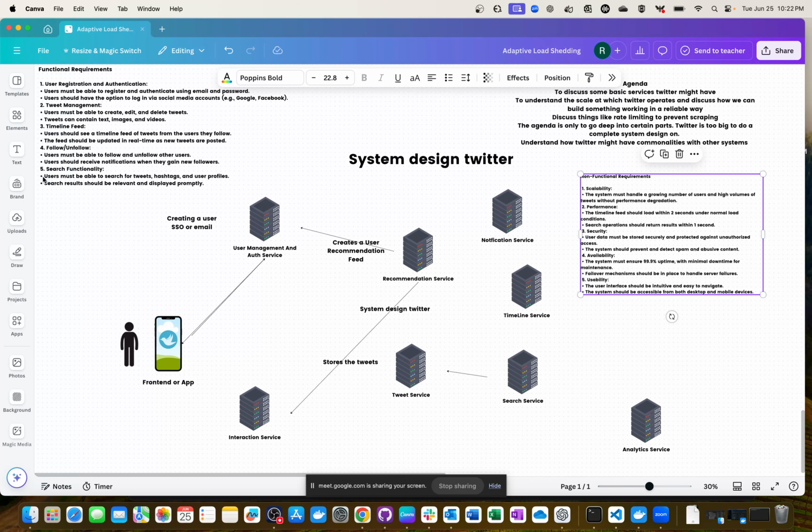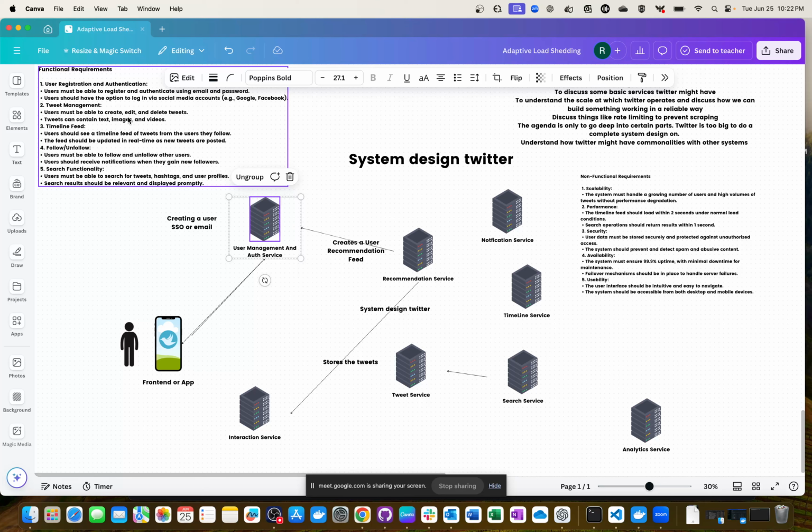Let's just understand if we covered all the functional requirements: user registration, authentication, user management service. The user should have the option to log in via social media account. Again, user management service, like we already discussed, SSO or email. You are basically just going to return a UUID. Once the user has logged in, you return a UUID or a session token.